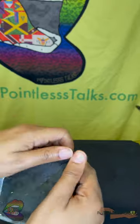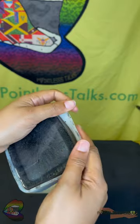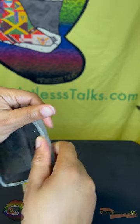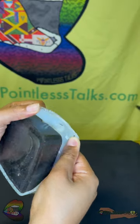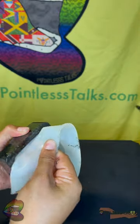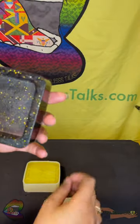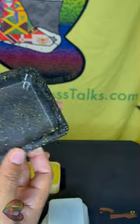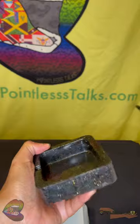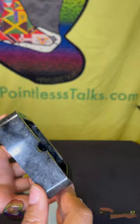Just because the way I did it, I don't remember how exactly I mixed it because I poured first and then added the colors. So hopefully we did well. Okay, we're smooth all around so far. Yes, yes, yes. Okay, yes, perfect. This is exactly how it was supposed to look with the black and glitter. Yeah, this is smooth all the way around.